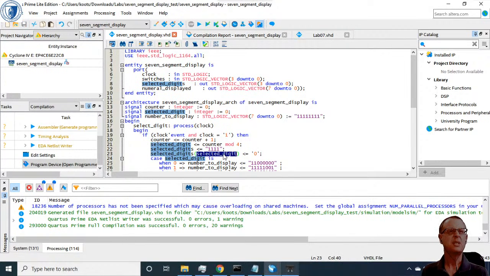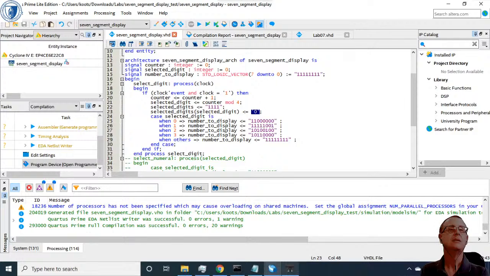And then for a particular digit, I set that bit to be 0, active low, meaning I'm selecting that specific digit. Does that make sense? Yes.